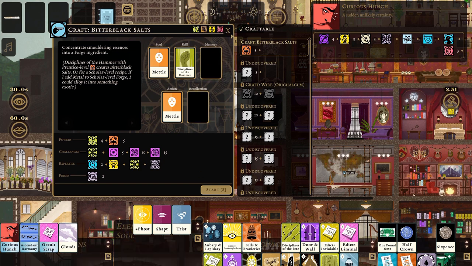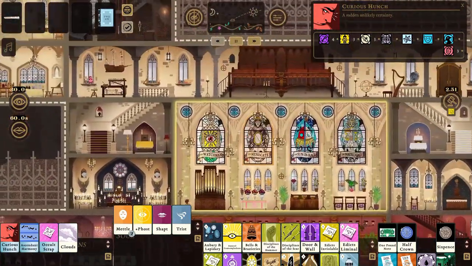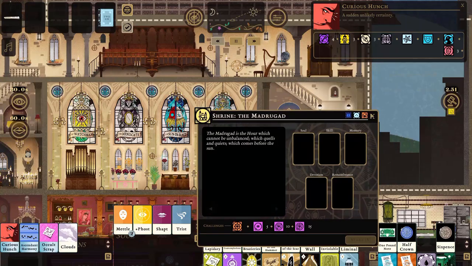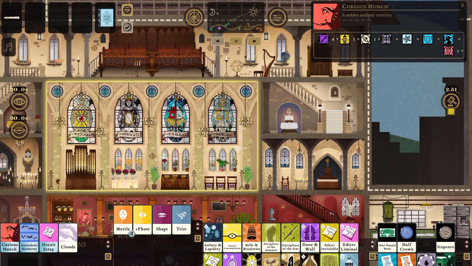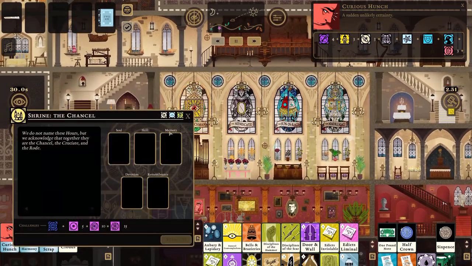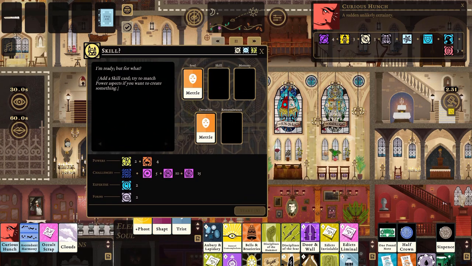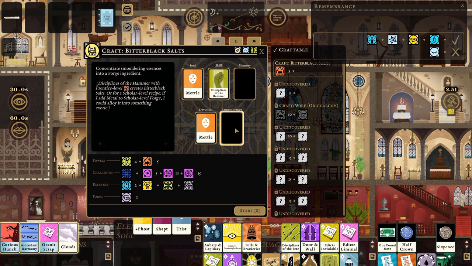Again, we could do Contradiction here, but again, not going to work. But what about, if I recall properly, one of these should have Edge attached to it. Not that one, and not that one. Not that one. So many altars. There. Chancerel. Two and two, and Disciplines of the Hammer. And then Remembrance. Can we get Edge?